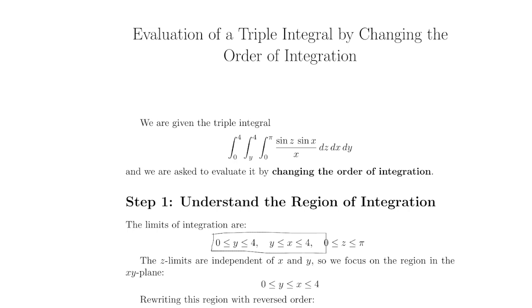Well, we can combine these two because they both have y in it, and they also have a 4. So y is less than or equal to 4, x is less than or equal to 4, but x is greater than or equal to y. Maybe if we write a number line, we have 0 to 4, y is in here, but then looking at the second one, x is greater than or equal to y, less than or equal to 4. So we can say that 0 is less than or equal to y, less than or equal to x, less than or equal to 4.